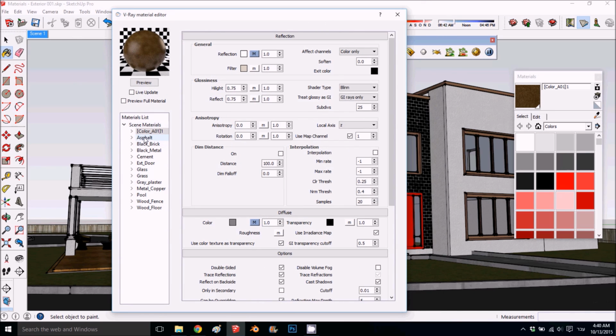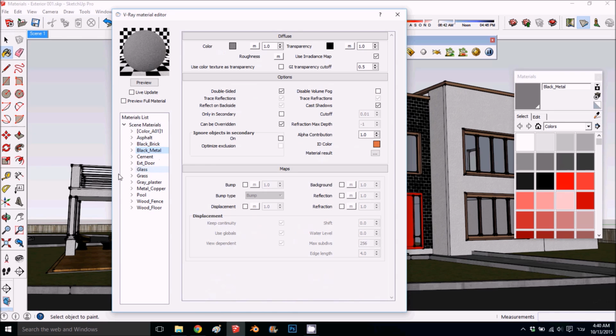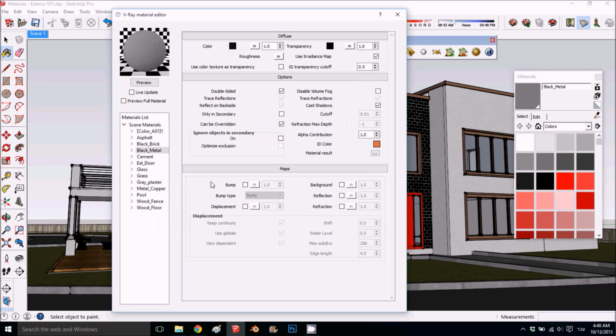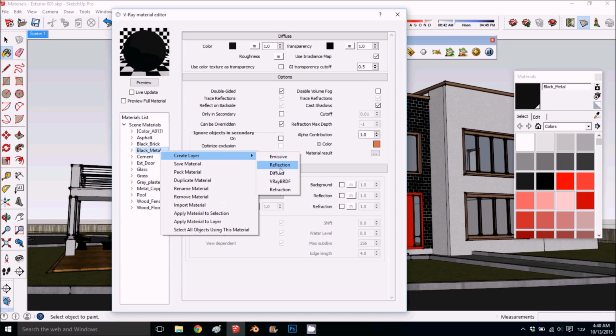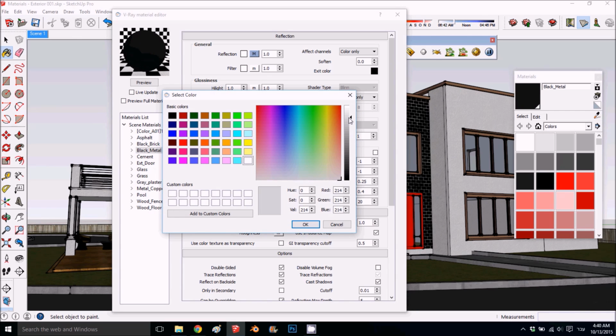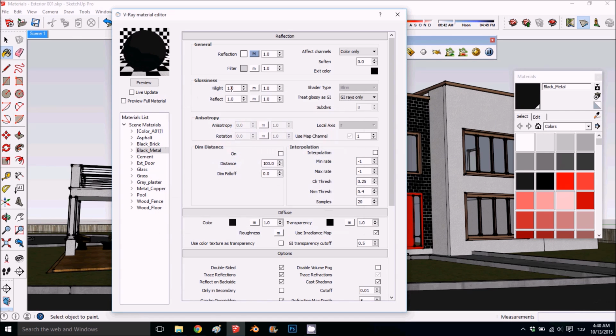So we got this, we got the asphalt, we have the black brick, black metal is all the metal, so I'm going to make it more black, like real black, and add a reflection, and I want it to be a little bit shiny, so I'll take it to the gray tones, take it down to 80.